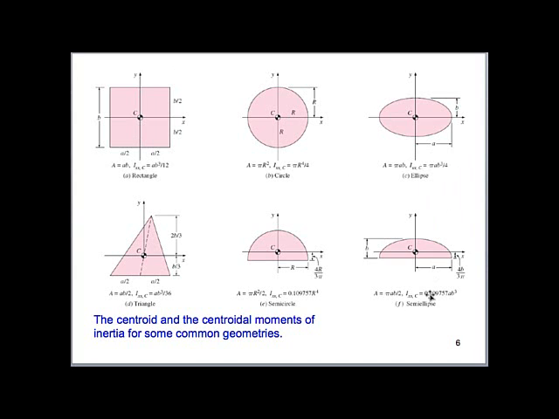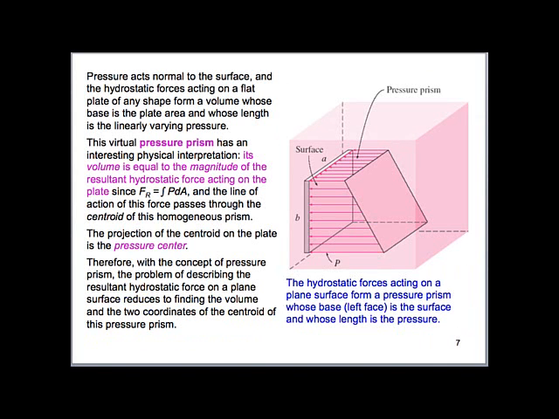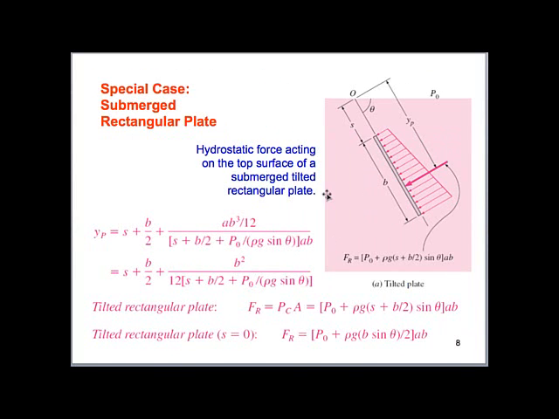And we'll use all these different values here to calculate that. So on this table, you'll see there's a value for the moment of inertia, and there's also the area given for each one of these shapes. Here's just another way of calculating it. This is a pressure prism. If you integrate all of this, come out to be giving you the resultant force. So that's just another method.